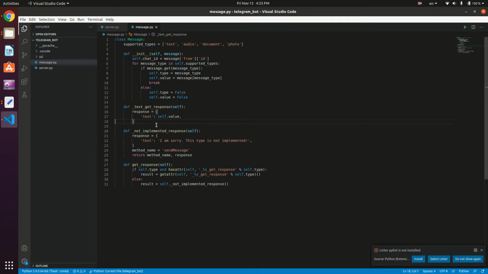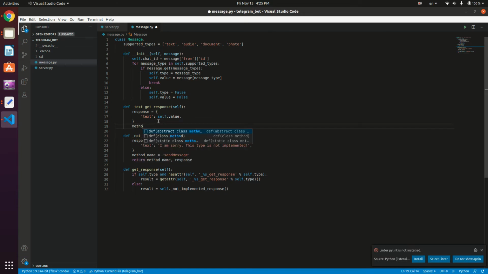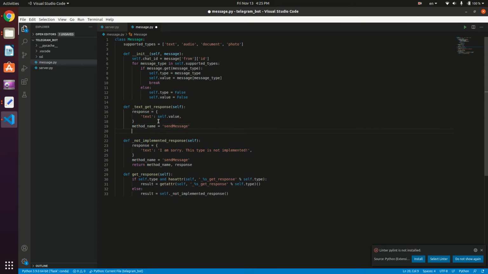And like the not implemented response, we're going to have here a method underscore name, which is going to be equal to send message, because we want to send a text message, right? And we want to return method underscore name and the response.